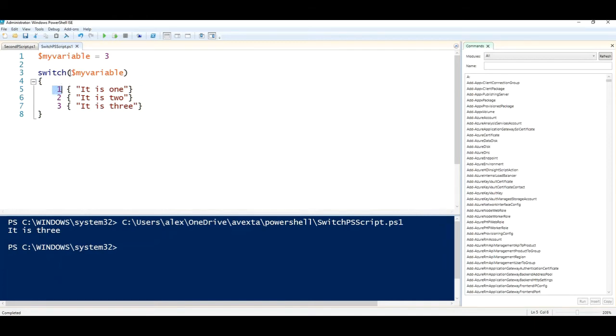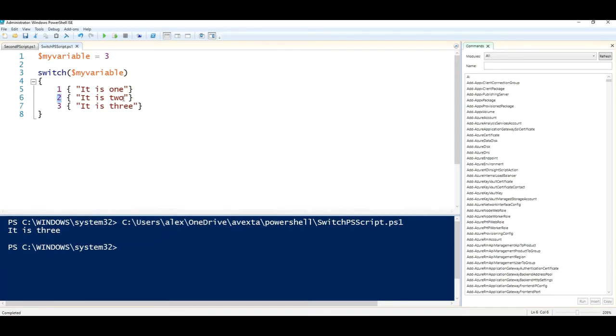What that means is it's going to compare for equality based on my variable and compare the case of the value 1. If my variable is equal to 1, it's going to show this specific line. If it's not, it's going to go to the next case, compare, and if it is, then it'll go.